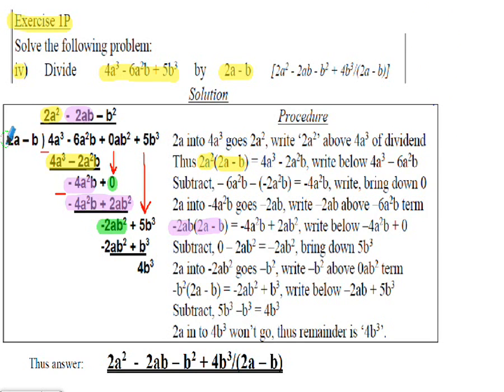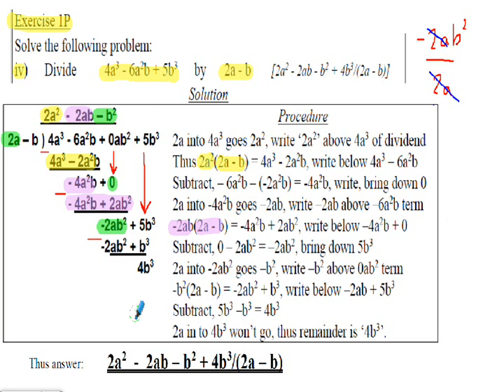And now repeating the process again, how many times does 2a divide into the negative 2ab squared? So negative 2ab squared divided by 2a. We cancel here, we can clearly see the 2a in the bottom line cancel with the 2a on the top line. So how many times does 2a divide into negative 2ab squared? It goes negative b squared times. So we write the negative b squared on the top line here.